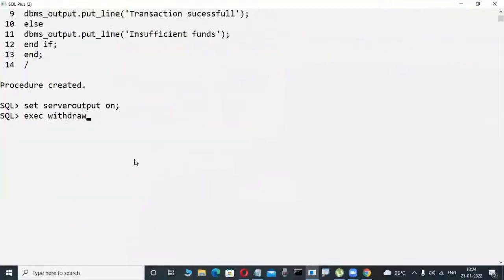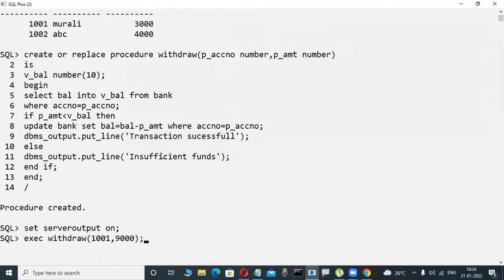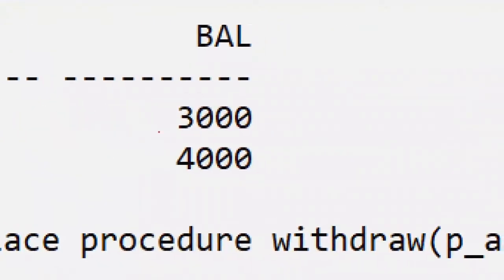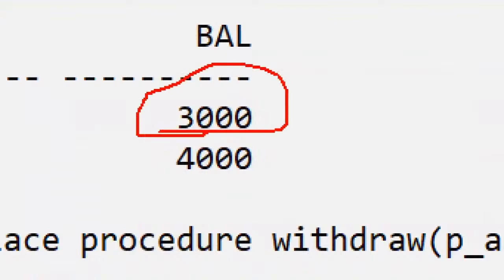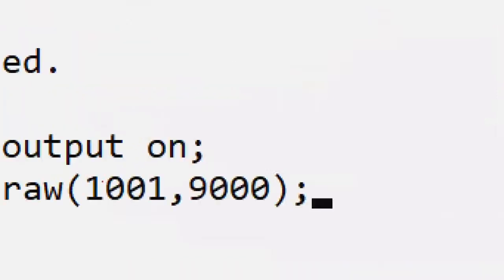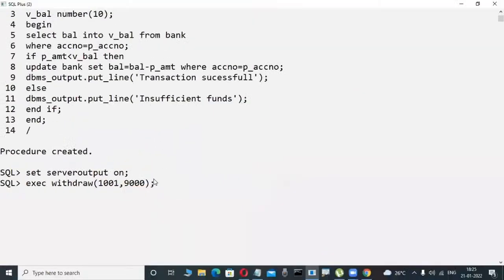Okay, fine. Here, my account number 1001, account number I'm passing, comma, I try to withdraw 9,000 rupees, for example. Observe here, slowly observe it: in this table, the scenario, observe the logic, 1001 is my account number. Murali is my name only. My balance is how much? 3,000 is the current balance in my table. Now, my account number 1001, but I try to withdraw how much? 9,000 I try to withdraw, because this is the program I'm writing, don't worry.